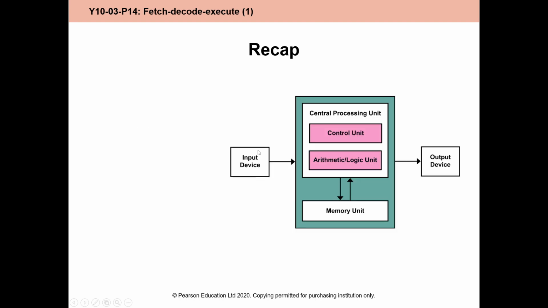So a recap, so this is in the PowerPoint, you can access the PowerPoint, this is basically the answers to the first question. You've got your input device, like a keyboard or a mouse. You have your output device, like a screen or a printer or something. And then you've got your computer. The computer consists of a central processing unit, a CPU. Inside the CPU is the control unit and the arithmetic logic unit. And then the CPU sends and receives from the RAM, the memory unit.